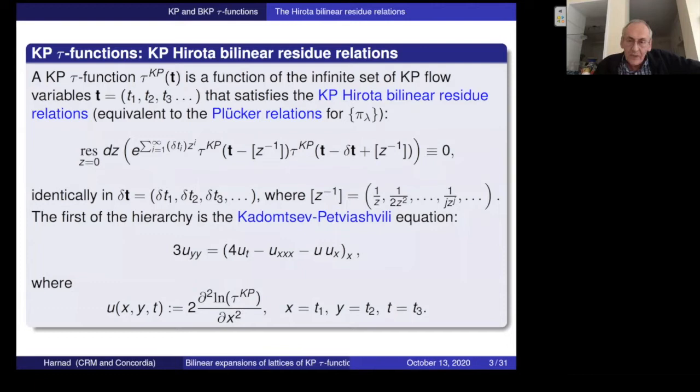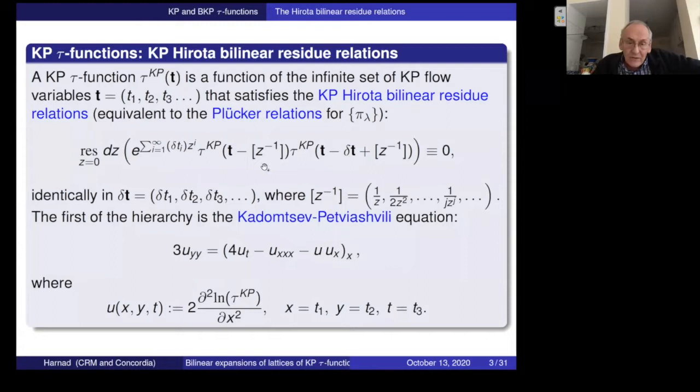Moreover, there's a residue here. This actually is generally a formal residue. You can think of it as an analytic residue by doing a little contour around the origin. But really, you look at this factor, which is the exponential factor with this delta, in all powers of z, that plays a very fundamental role in KP theory. This is really the abelian group that you're seeing here. This gives positive powers of z if you just formally expand it as a series.